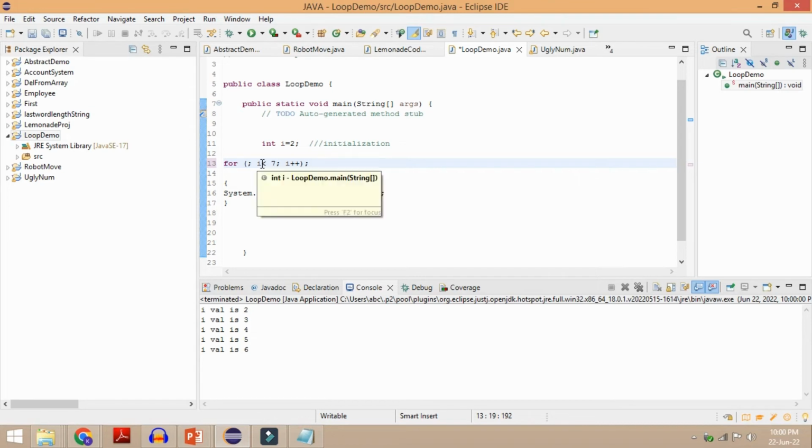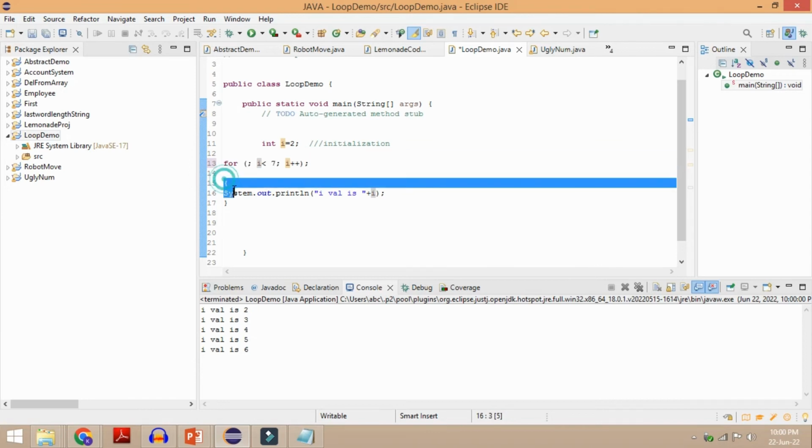So what's going to happen? It's going to be the same thing as the way we did in the while loops. I put the semicolon right after my while loop, and the code was not able to proceed further, so the while loop got stuck. But over here, this is our for loop, and I've put the semicolon over here. That means my for loop is going to end at this point.